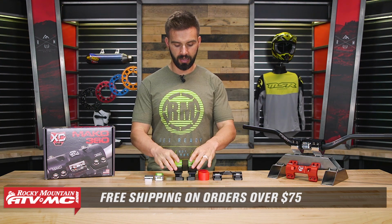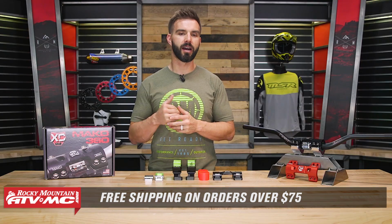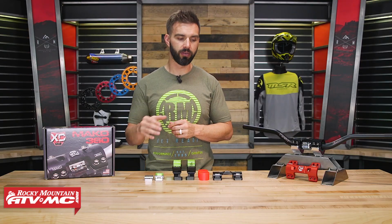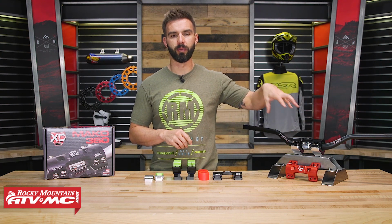And also you can see that this set that I have right here in front of me, it's a little bit taller. These are designed for a Scotch steering stabilizer. So if you rock one of those, there is an option there as well. And then you have the standard option, which I have installed right here to my left.